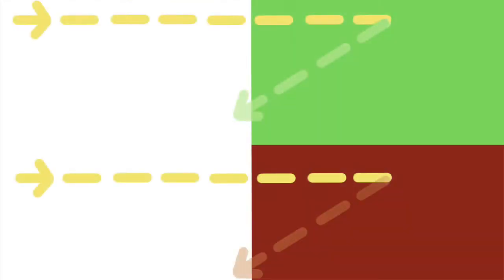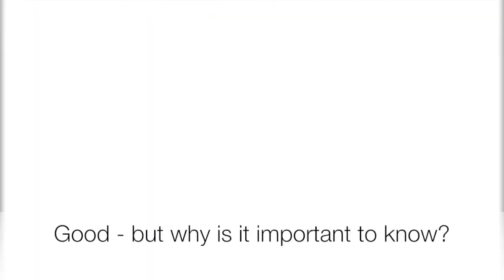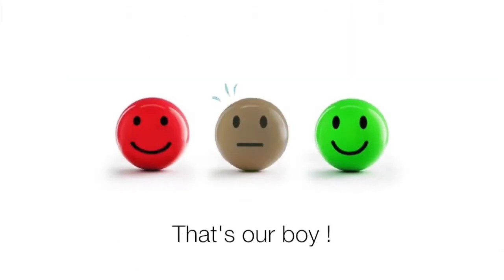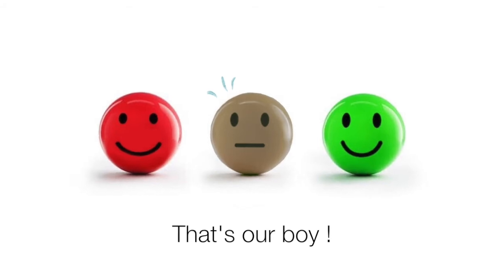Now the problem is that reflected light does not show up in its purity when hitting another object. Reflected light will also lose a certain amount of intensity after bouncing off a surface. The reflected light will in addition mingle with the local color of the other object it is hitting. Let's say your skin has some reddish tone to it and it comes in contact with reflected green light. Now we have the problem that we find red on the opposite side of green on the color wheel, which means they neutralize and desaturate each other, and you end up with a weird cocktail of brown-gray.